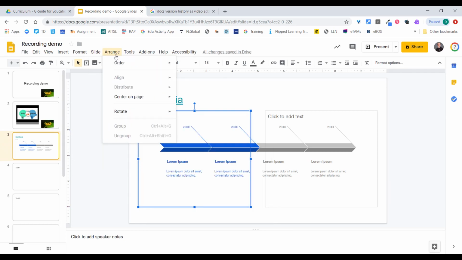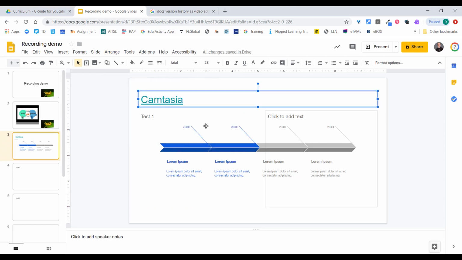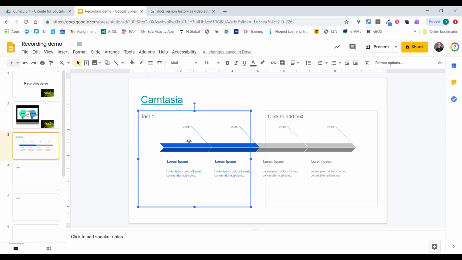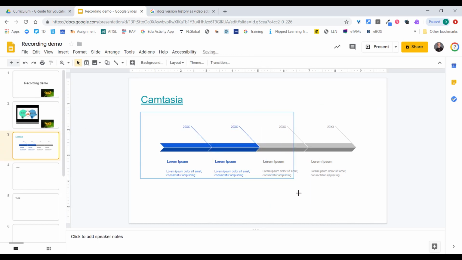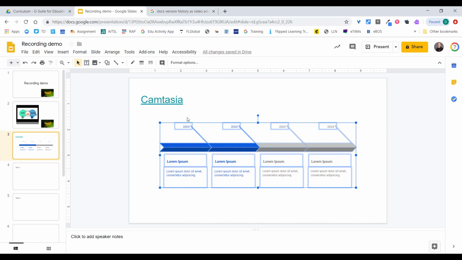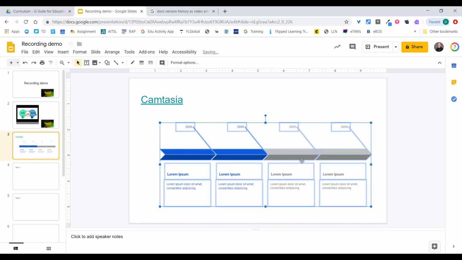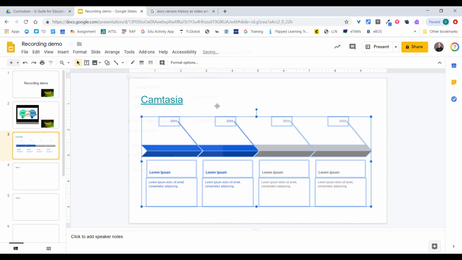Arranging, so this is particularly for the selection that I have because I've selected this text box. You can center it on the page, you can rotate it, you can group it, you can group images, which is what this is. This is all in there as a grouped image, and so that means that I can essentially select all of it. I can then just select this and that's all grouped together. See, it's got one box around the outside, and so if I drag the corner, they all change shape and size at the same rate, so they all are still in the correct positions.